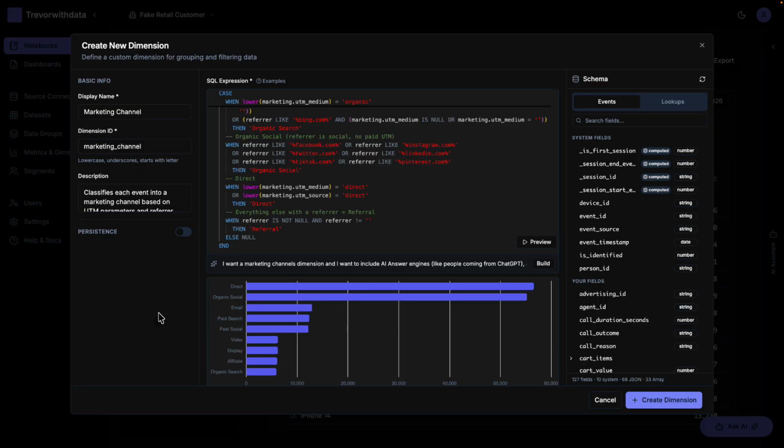But now I'm going to show you the next bit of thing that you will want to know about for dimensions, and that's persistence. So oftentimes when I am doing marketing channel analysis, I need to know whether this was first touch or last touch, or sometimes we use all like participation to do that. So I'm going to go ahead and do last touch within a session and basically rename this to my last touch marketing channel. So let me rename that here. And then I'm going to create this and we'll see how it goes.